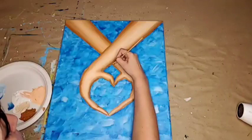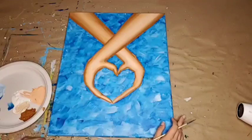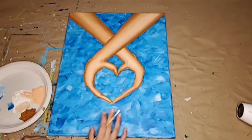Well, I think this is good. Now, I can go if I felt like, and I had time and I wanted to. I could totally go and continue with what I'm doing here. But I really like what I got so far. I'm really happy with this.